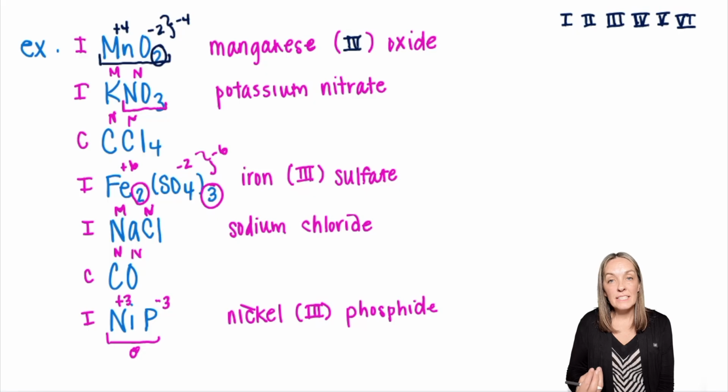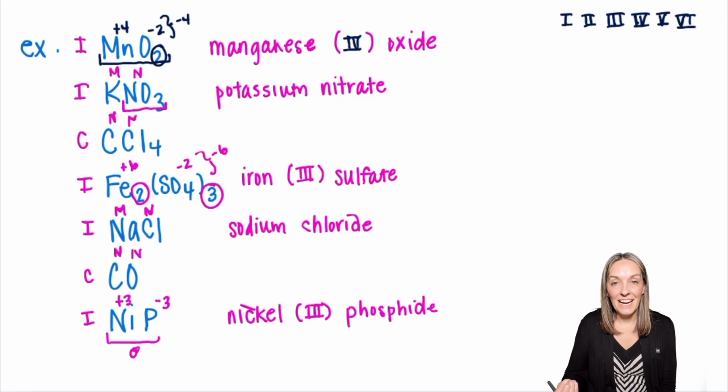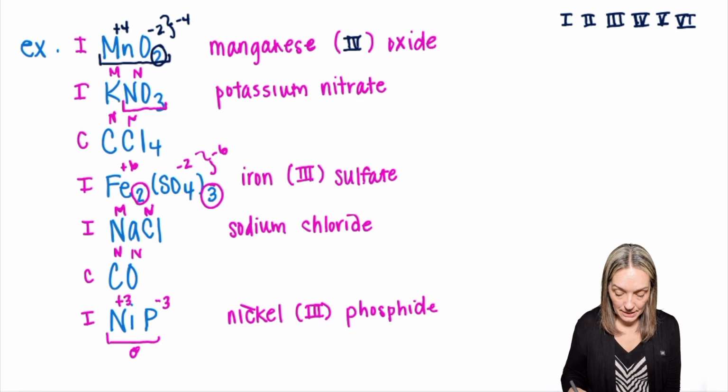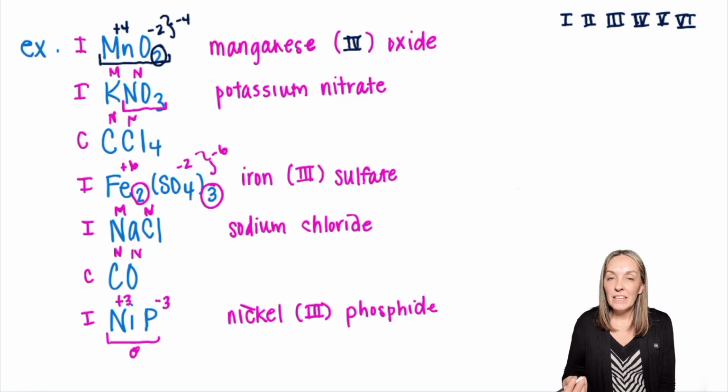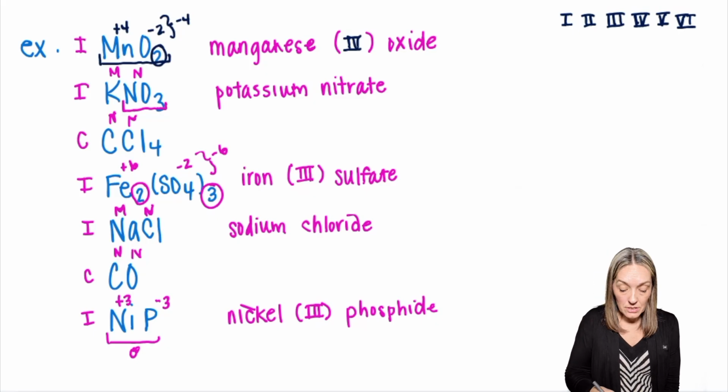The more you practice these, the easier they become, but this is one of those skills in chemistry that is going to keep resurfacing throughout the year. The more familiar you get with these ionic compounds, the better off you'll be. Let's tackle those covalent compounds next. The good news is my covalent compounds are a whole lot easier. Because there's 2 nonmetals in a covalent compound, there are no charges at all. So my covalent compounds, I'm just going to use prefixes to tell how many.